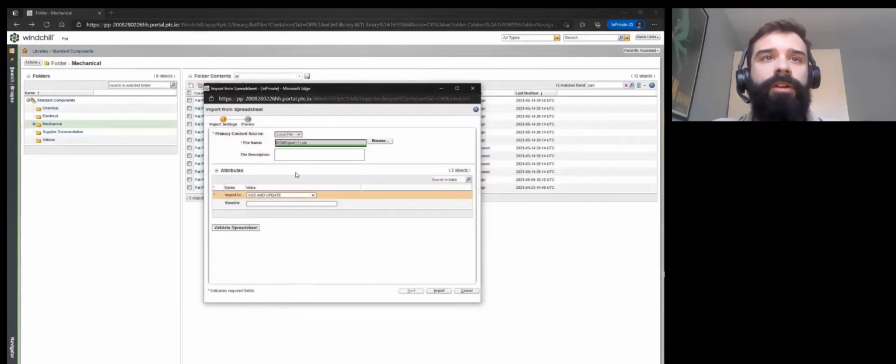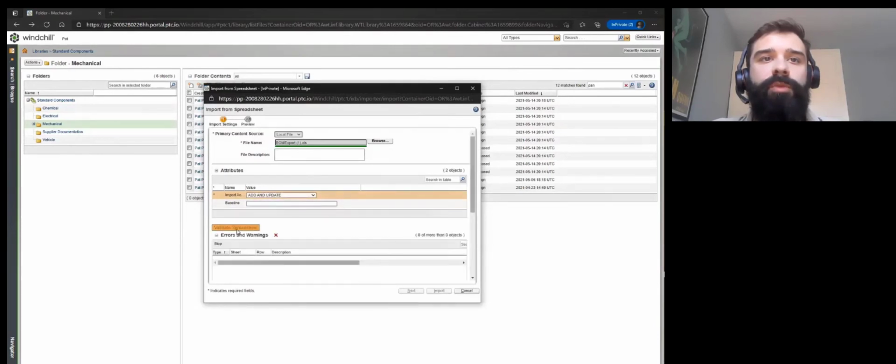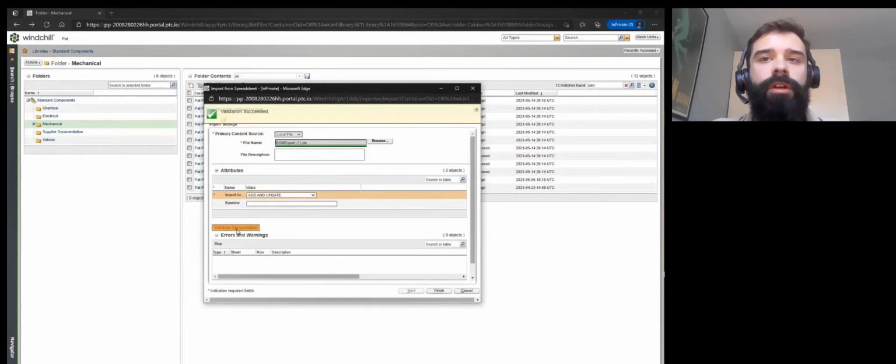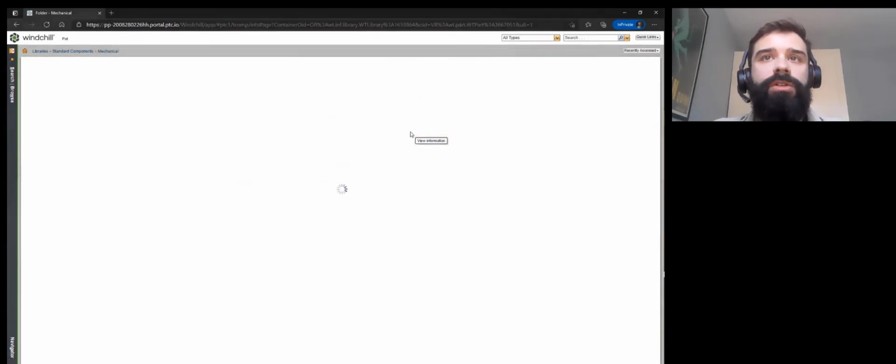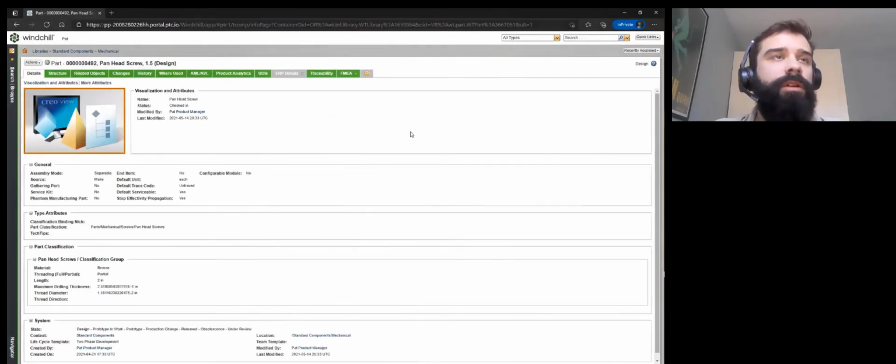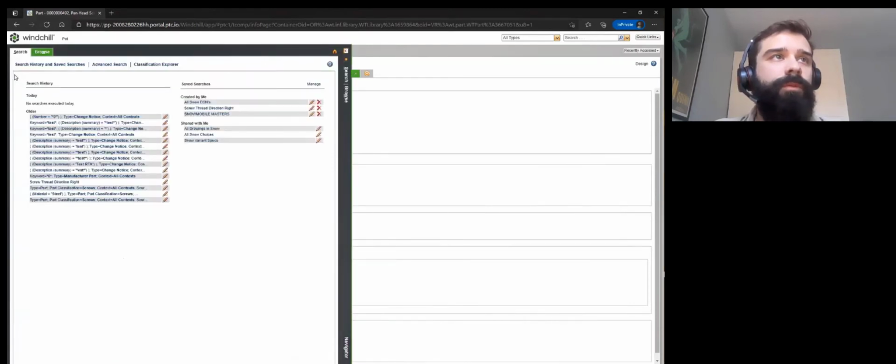Okay, once we've added our file, we can choose different import actions. You can see the 4 available there. And then we want to validate the spreadsheet, make sure there's no invalid characters or any syntax errors. Once we get the successful validation, we hit finish. And the system then is going to update the parts that have been edited and changed. So this was the part we edited. So let's jump in here. We can see the material has changed from brass to bronze, and it's reflected within the page.